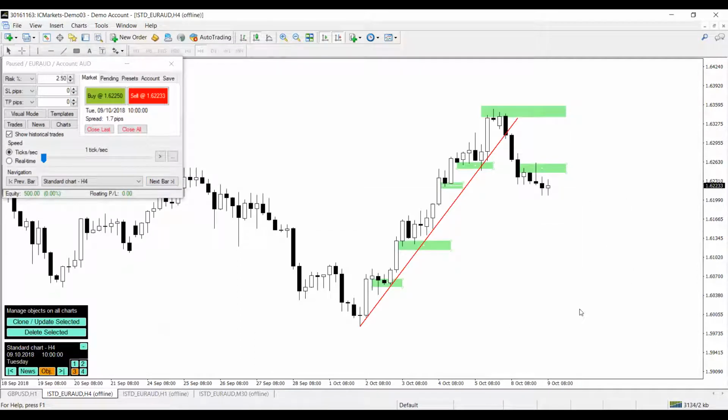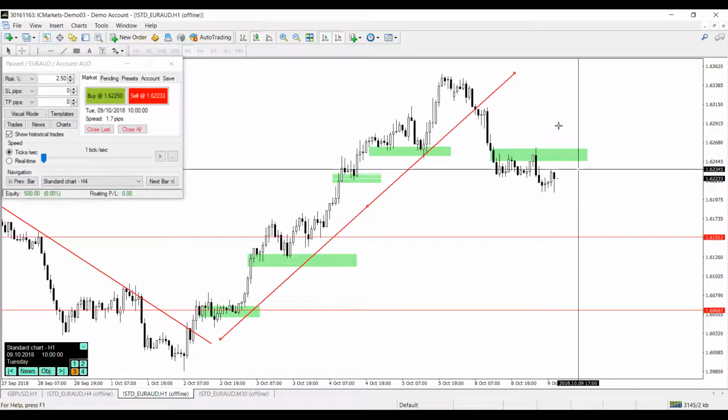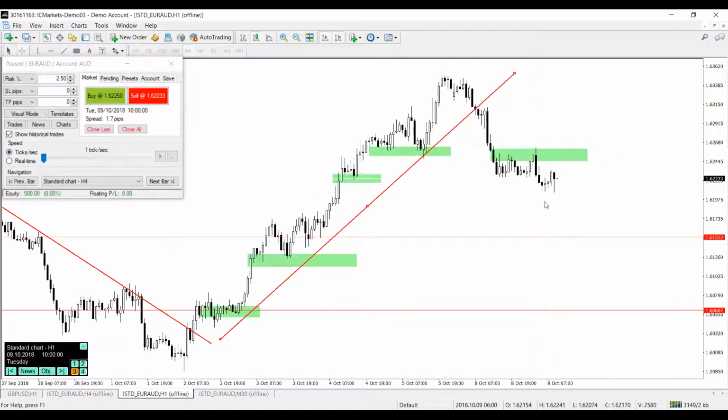Okay? Don't get confused. If this is your zone that you've drawn, your key level in your 4-hour, and you go to your 1-hour because you see price has moved away from the zone, you start to think, oh, what do I do now? Should I sell? Should I put my stop loss above here because it's going to leave me, blah, blah, blah. Just forget about it.